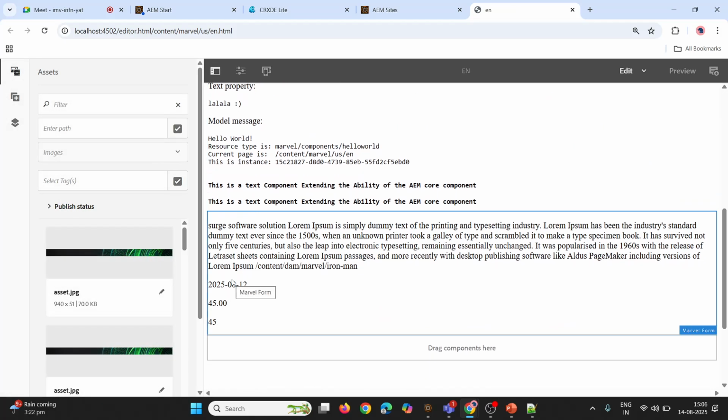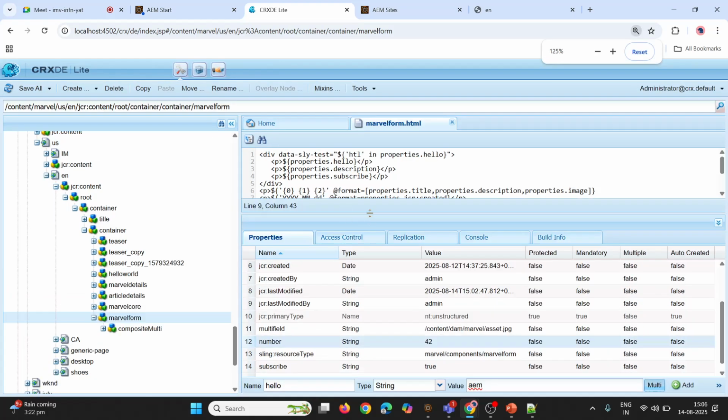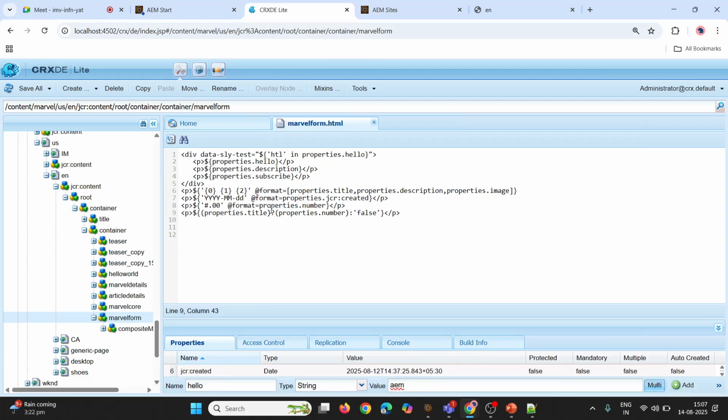Okay, so now it is returning 45. The number it is returning. So we can also inject the properties, and we can also inject the data as well, with the help of the properties keyword. Okay, so these are the different conditions we can use inside an HTL operator. So grouping parenthesis we have seen, and formats we have seen, and if I want to specify any true or false values, we can directly specify the true or false value.